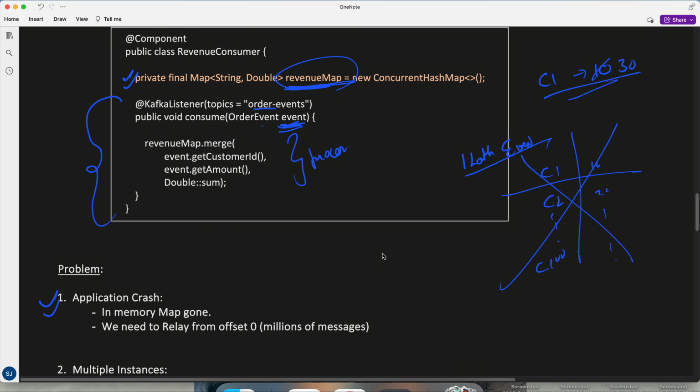When this is assigned to some other node, or when a new server comes up, they have to build this map again. They have to replay the events from offset 0, and only then can you get this map back. So you have to replay from offset 0 in case of application crash, because your in-memory data will go.